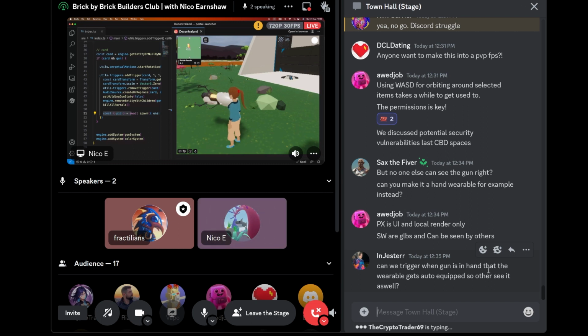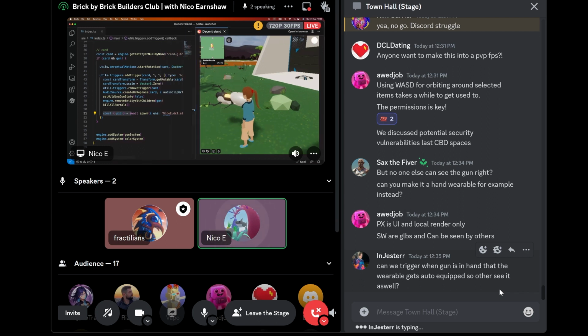Somebody else asks, can you trigger when gun is in hand that the wearable gets auto-equipped so others see it as well? I'm not sure if that makes sense. So no, unfortunately, from a scene's code, it's never been a feature to be able to equip a wearable onto an avatar.